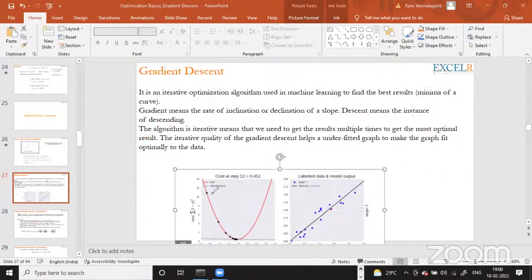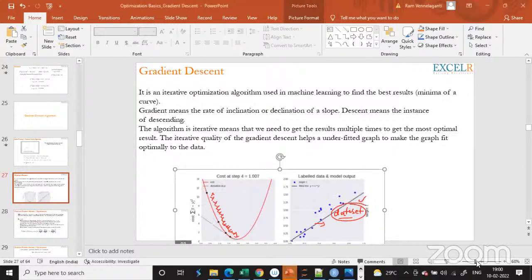You have to keep experimenting with different values of slope and intercept. And at this minimum value, you are going to fit the line of best equation on our data set. That is our objective. So this algorithm is called the gradient descent algorithm. That is what you are going to do.